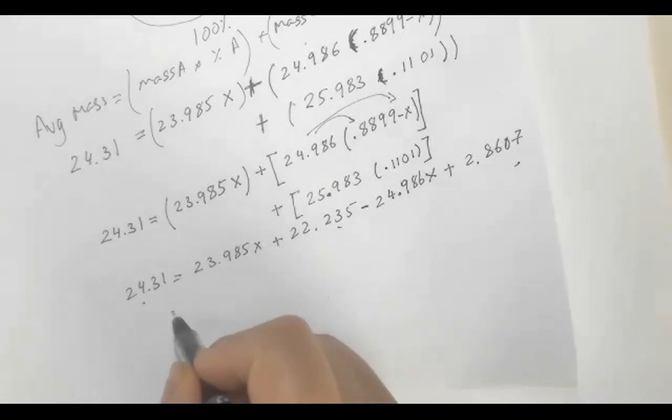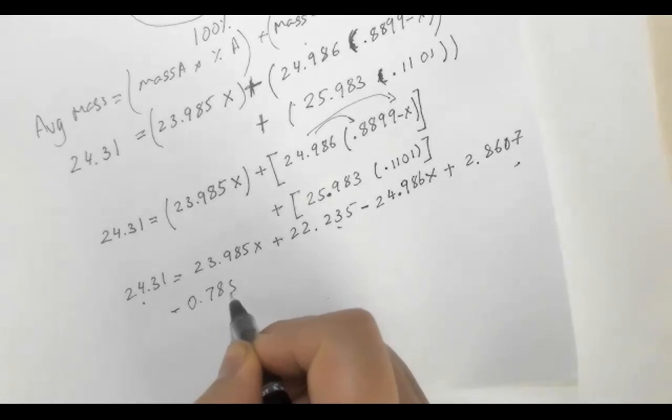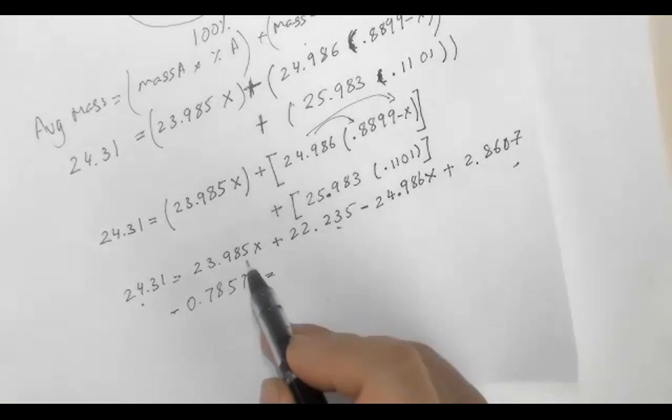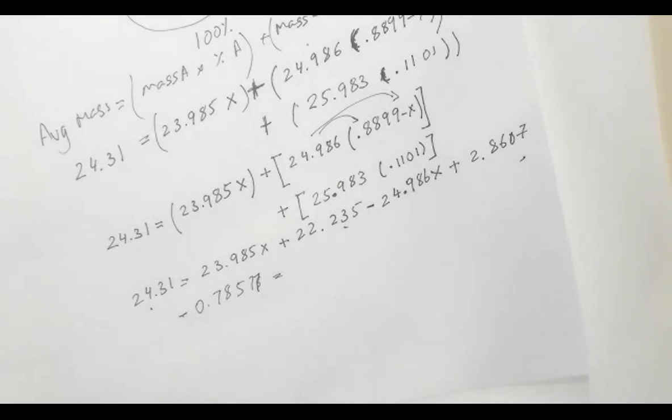Okay, so I will get negative 0.78576, whatever that was, probably 77. We're gonna add these other two. Oh, by the way, your calculator has the ability to save numbers, so you can save a number in the calculator to do that, okay?